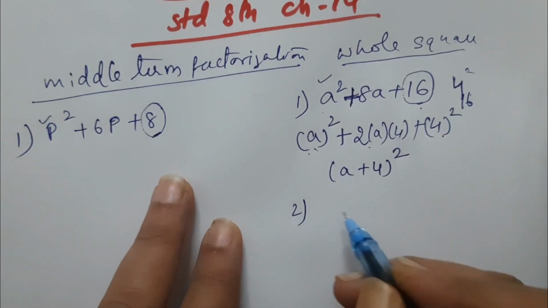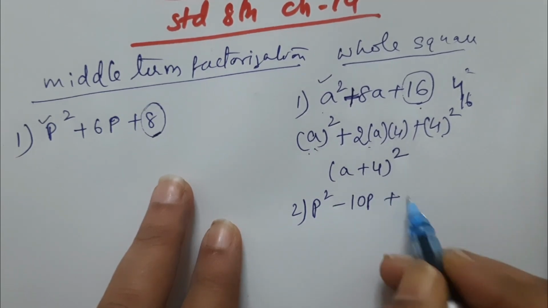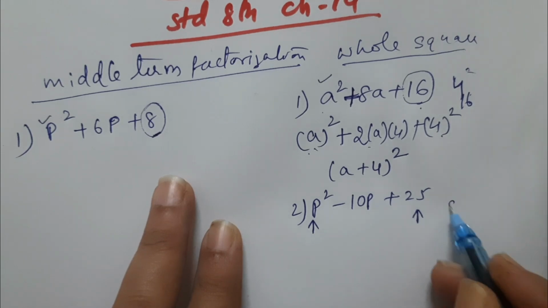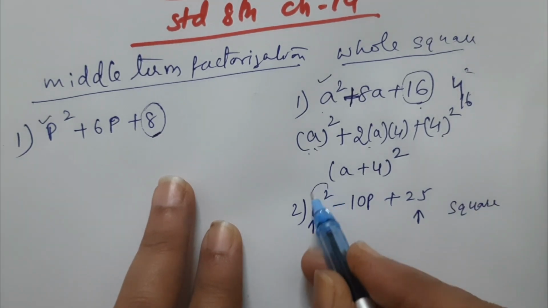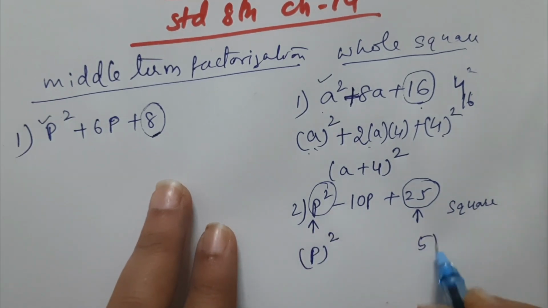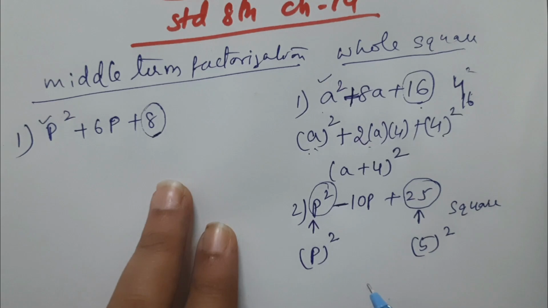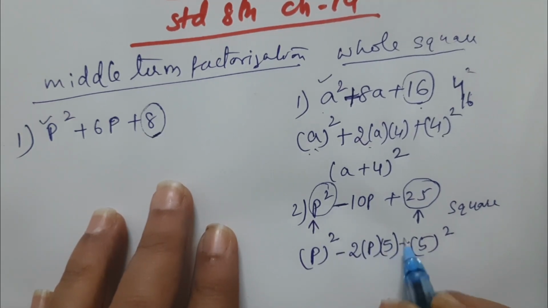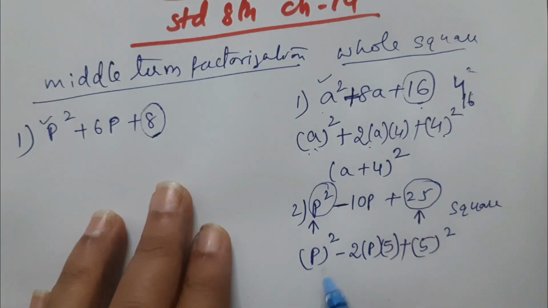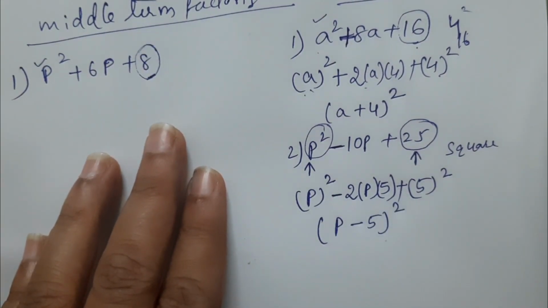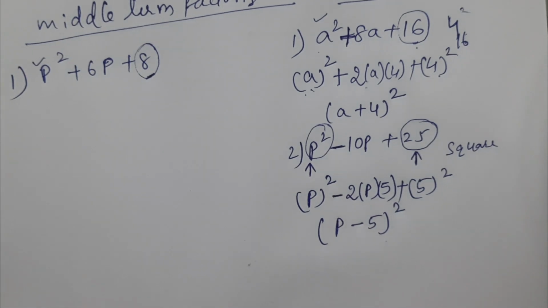One more example. P square minus 10P plus 25. Again check whether the first term and the last term are in square form or not. Here this is the square of P and this one is the square of 5. Now we make the squares, P square and 5 square. As the minus sign is there before the middle term, we put minus 2AB. Whatever sign is there, that is to be repeated. Depending on the sign before 2AB, we give the final sign to the answer. So it is the (A minus B) whole square identity, so it's (P minus 5) square.